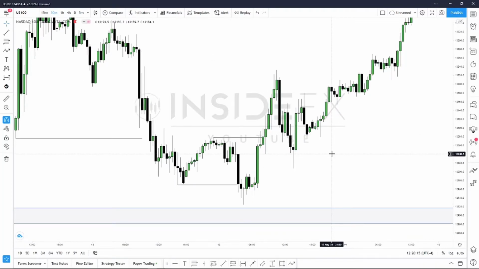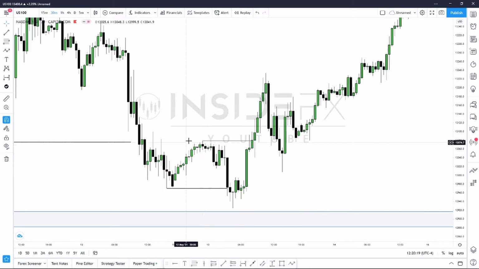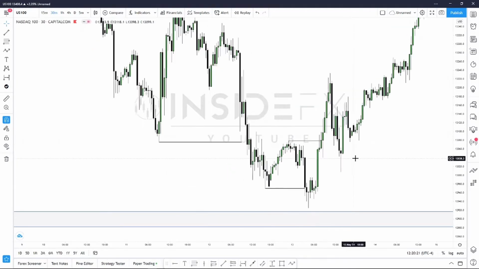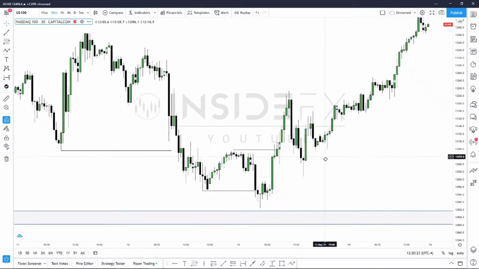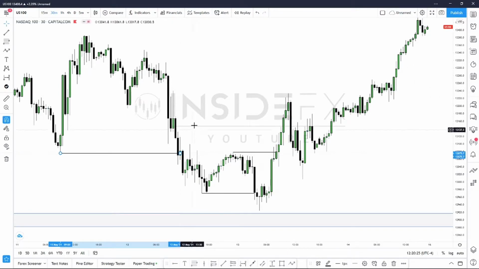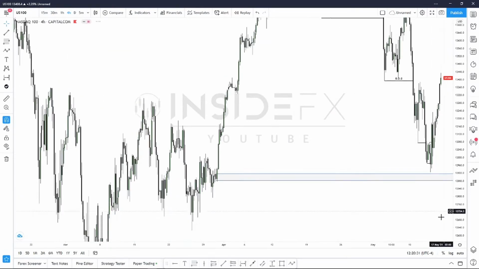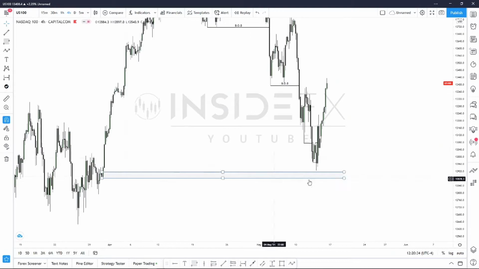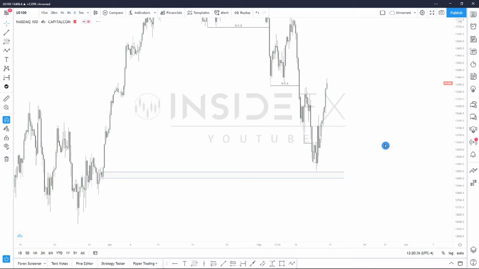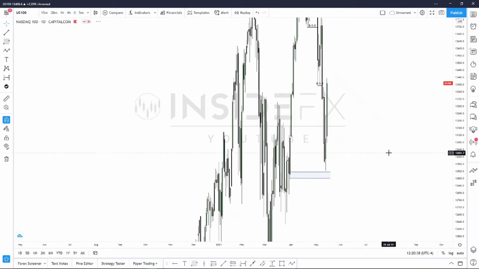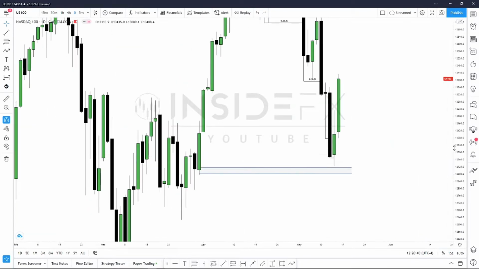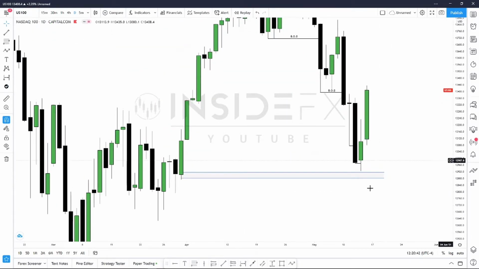Coming back to the trade, I saw that price took out this high right here, which said to me that there's a high probability that we will continue towards the upside, because on the 4-hour, price was showing us that the buyers were in control. And if you also go to the daily, you'd see a level of demand right here.